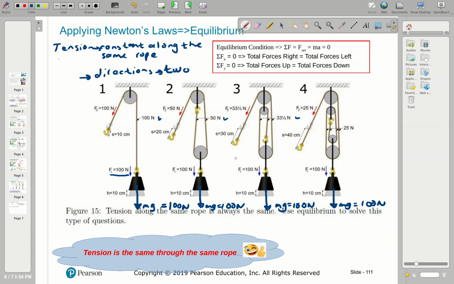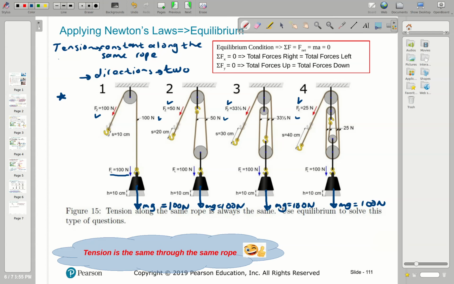With different systems, as this is actually used in life, I can apply a lot less force here to lift the system, depending on how I built them. In the first one, I have to apply 100 Newton, second 50, third 33.333, and the last one is the best one, 25 Newton. I can lift a 100 Newton system. These are called pulley systems, systems with pulleys, and they are again used in industry a lot.